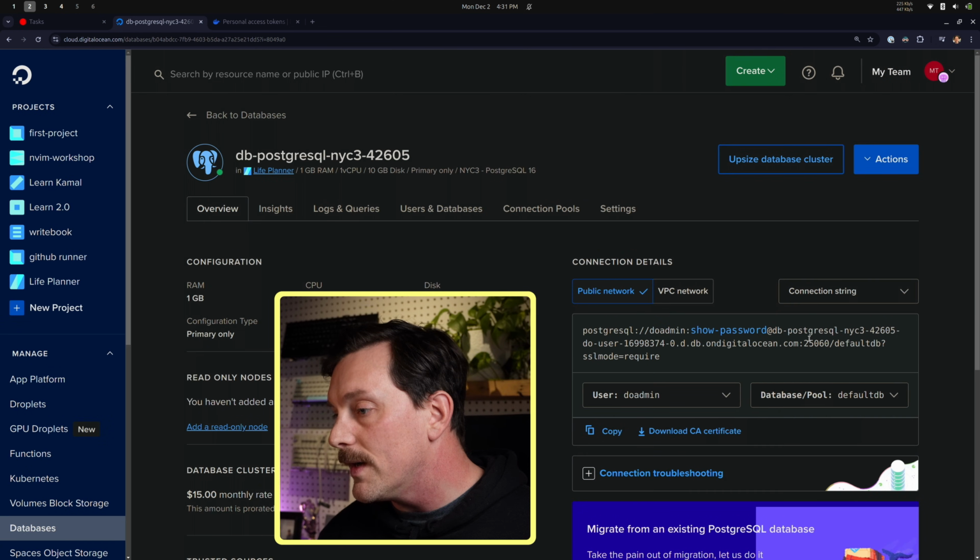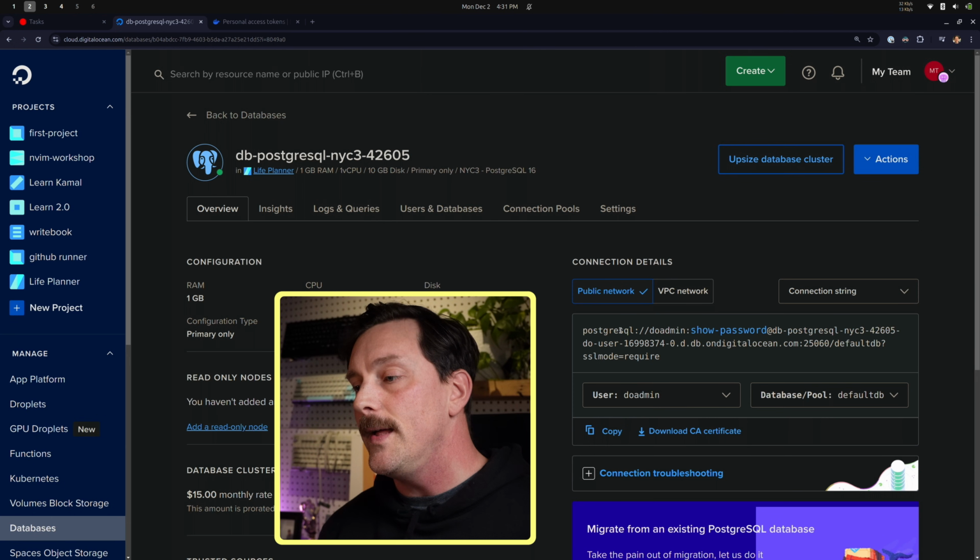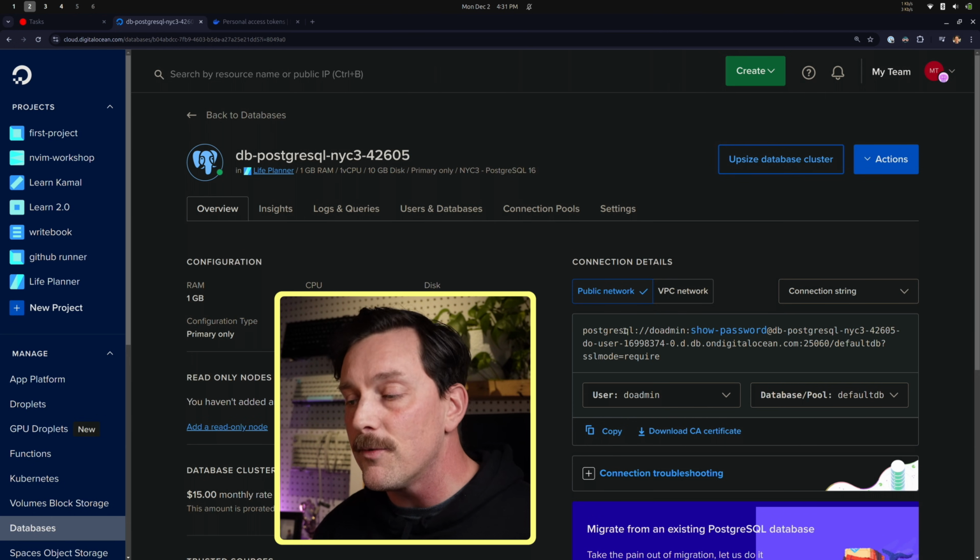Now, if we go back to DigitalOcean, we can see in our database cluster, we click on that and we look at our connection string. This is the connection that we can make to our database. It includes the username and password in this string. Again, I'm going to delete this later, so I don't mind showing you guys this. This is a great example, and I just want to make sure you all see how I would do this in an actual production environment.